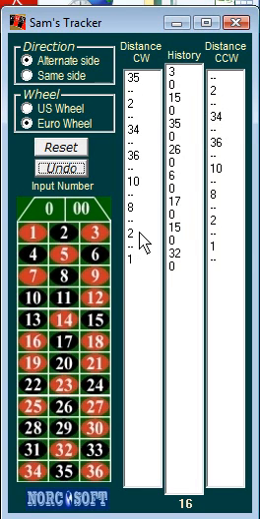Now look at this. Your 3, when your 3 came in right here, that was 35 spins, 35 pockets less. He didn't go further, he went less. So you look at this one, he landed on the 15. Now if you look at your 15 and your 3, you will see they are very close together.